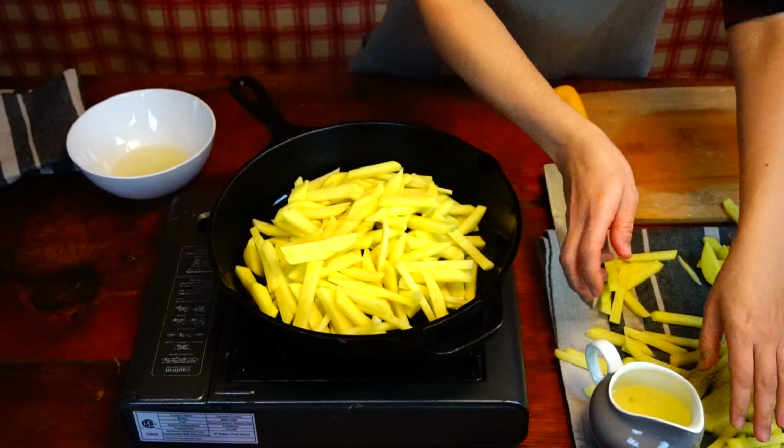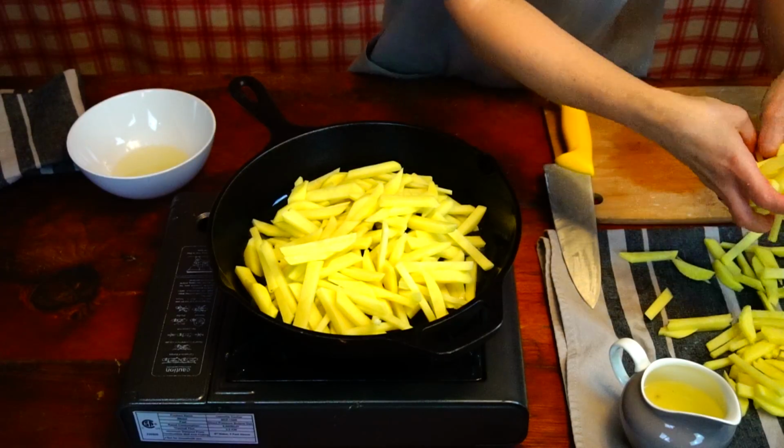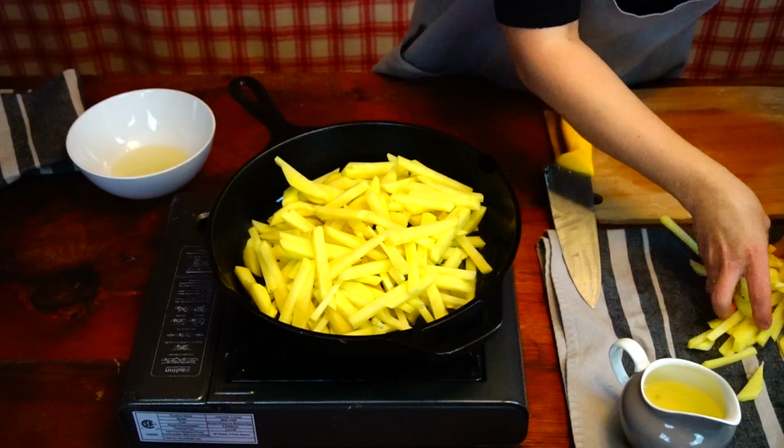Yeah, I love to cook on gas. Salt matter is very important when you're doing your fried potato. Try to avoid putting salt during your cooking process, and put it only at the end when your potato is almost ready.